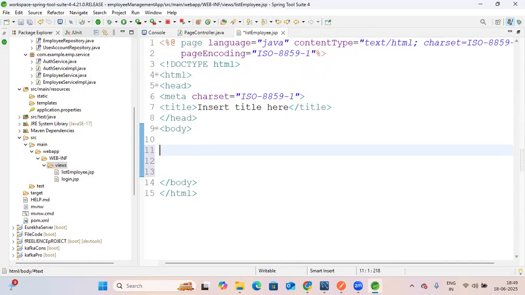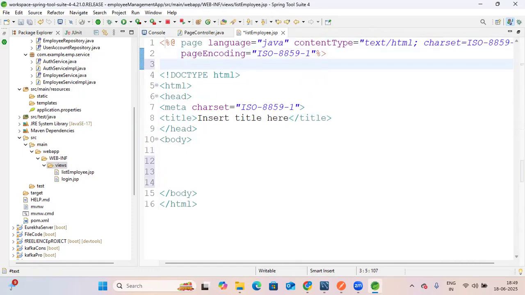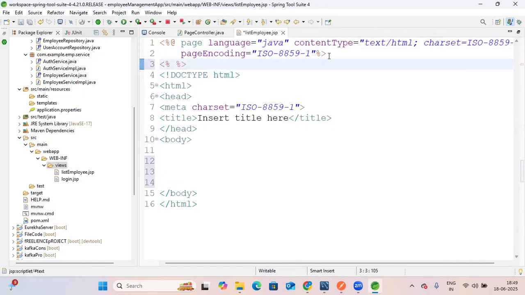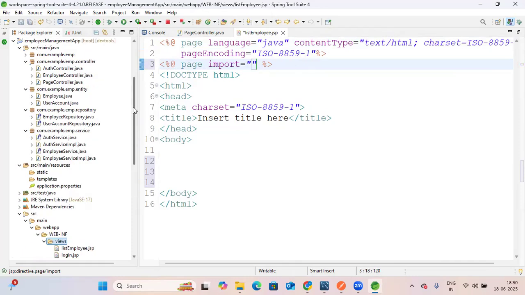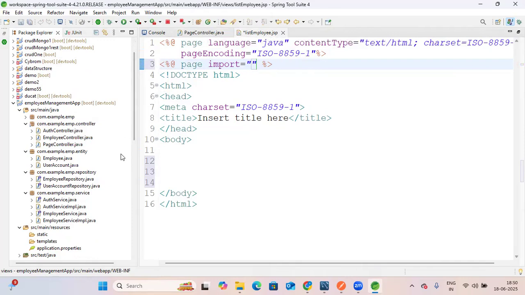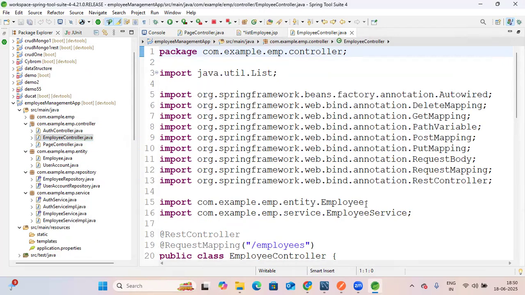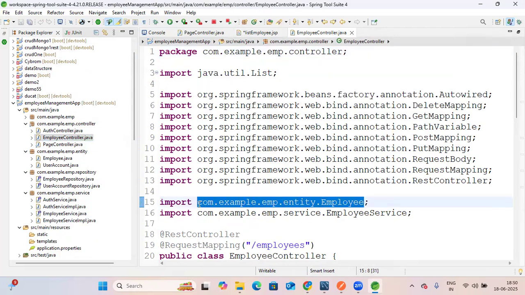Here I have to import the employee table page. So basically, greater than, percent, at sign, page, import equal to double quote, and I want to import the employee, this is the employee table.